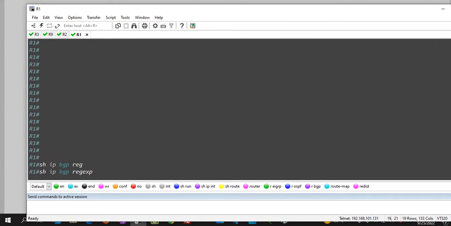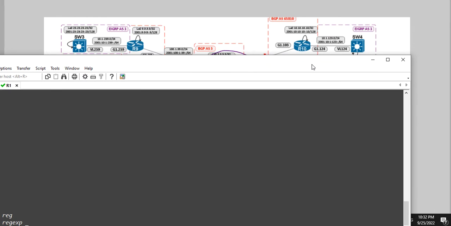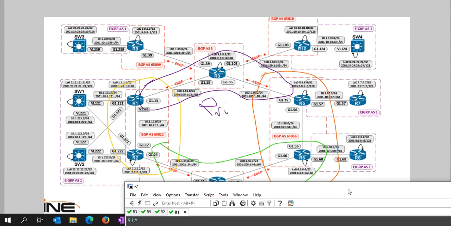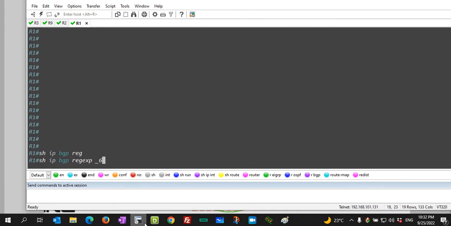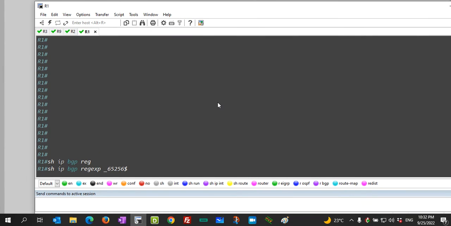This is passing through, and for originated I should use the dollar sign. 65056 dollar. This means routes that are originated in AS 65056.